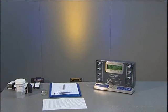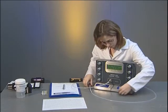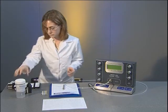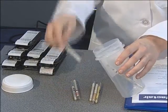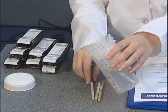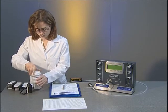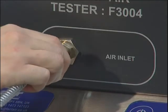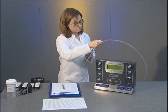When all readings have been logged, the air should be disconnected by reversing the connection procedure. The unit can now be switched off by pressing and holding the on-off button, or restarted by pressing it briefly if further tests are to be carried out. The tester will automatically switch off after one hour if not used. Spent tubes should be placed in the container provided for disposal in accordance with the manufacturer's instructions, when convenient. When disconnecting the tester from the system, make sure you leave the supply hose connected to the instrument and disconnect at its source. Only then can the supply hose be disconnected from the F3004.